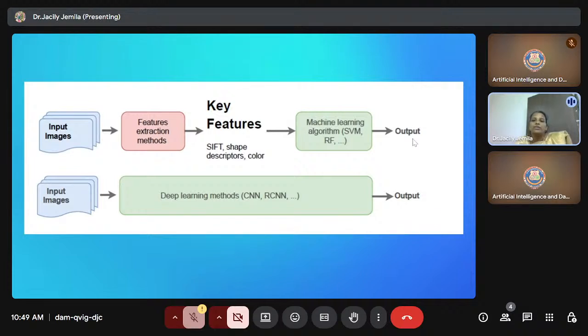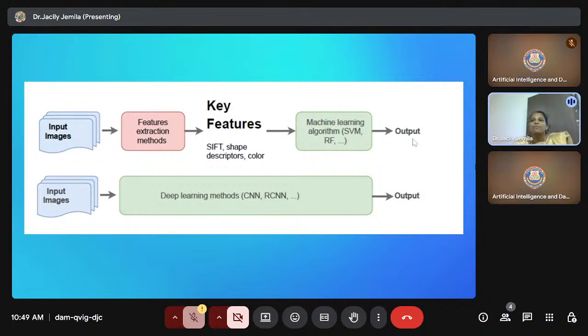So machine learning and deep learning are the methods we can use. In the diagram, the first one, the topmost, is machine learning, and the second one is deep learning. The key difference between machine learning and deep learning is this: from the input images, if we extract the features, for example shape, color, or whatever may be the application, and give them as input to the algorithm, then it is machine learning.